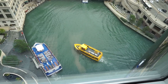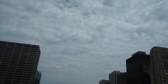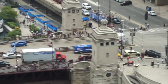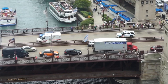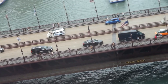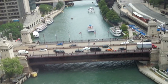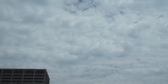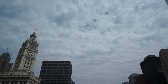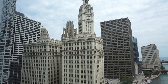Those are water taxis. This room is like ADD central for me — there's an ambulance. It's not funny that there's an emergency, it's just not a cop car or a fire truck or a boat with a horn. It's a plane or an alien ship. Where's the Wrigley building? Thumbs up if you like chewing gum.